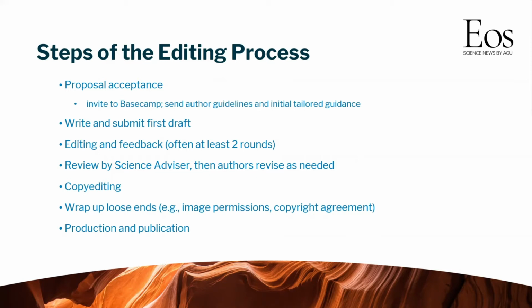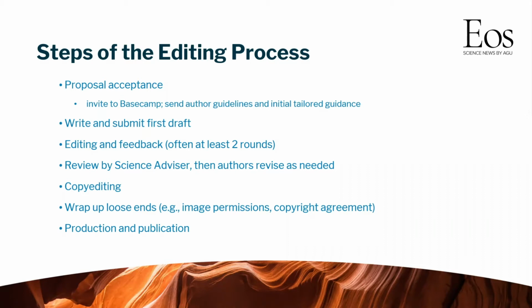The science advisors provide expert feedback on the science content, looking for potential omissions, inaccuracies, or questions they think should be addressed. If they identify any issues or questions, we ask authors to address these and send back a new draft. The next step is copy editing, which typically goes quickly. Our copy editors check and correct all the fine points of grammar, punctuation, reference formatting, etc., to make sure everything aligns with EOS's usual styles.